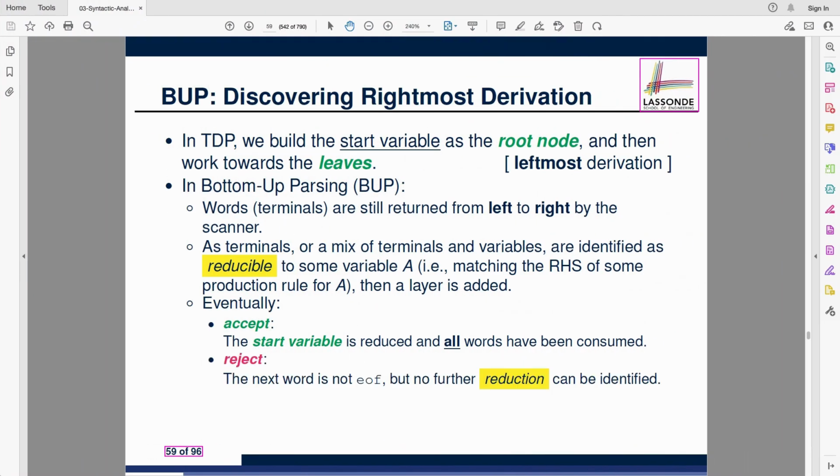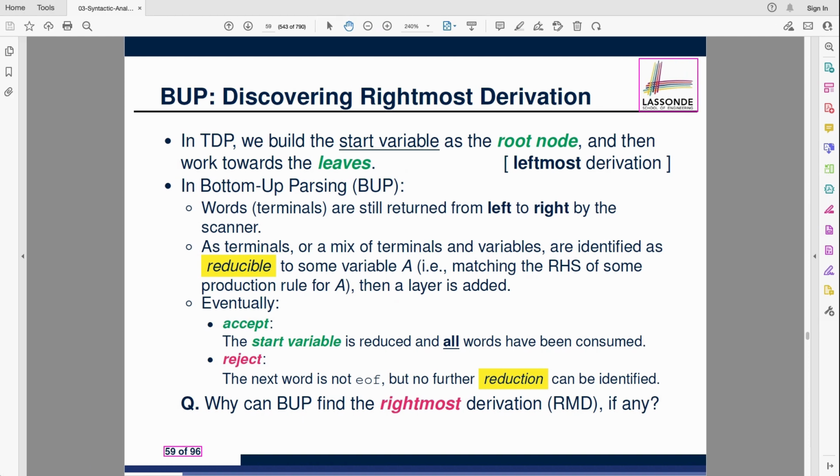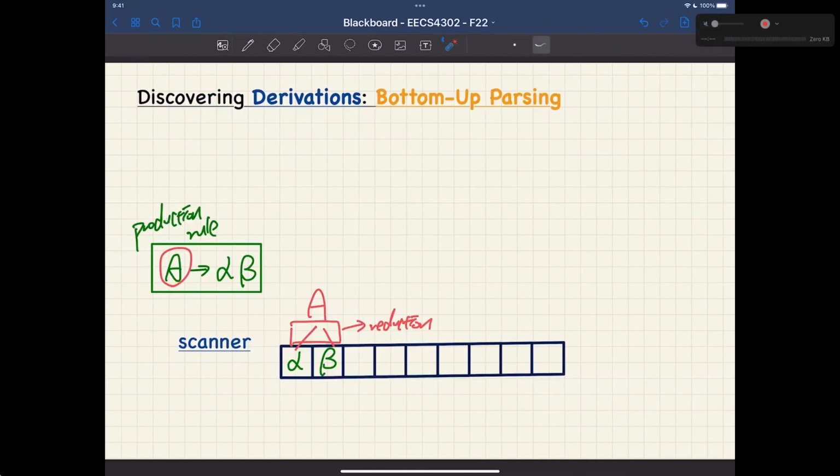Or we can reject if there's no reduction once we reach the end of the input. And there's only one intuition I would like to carry forward to you just for today, and then we're going to see how the algorithm will work next time. Let's say so far we have reduced A up to here.